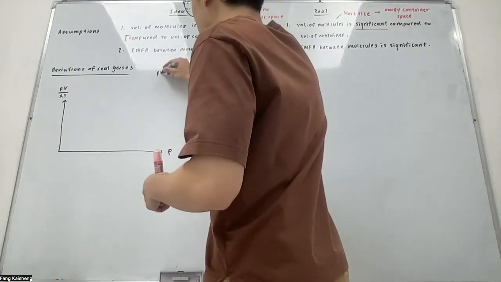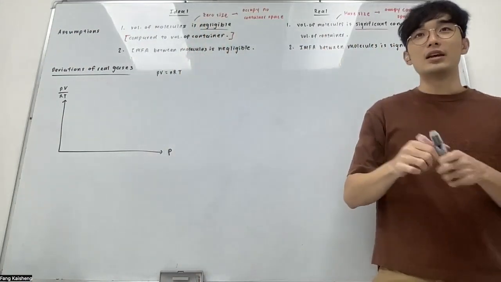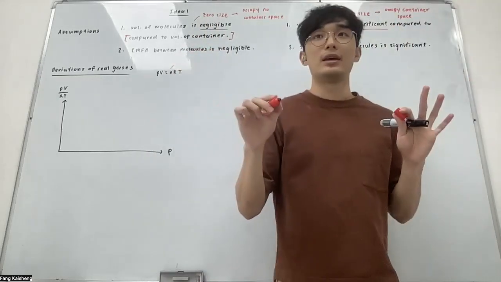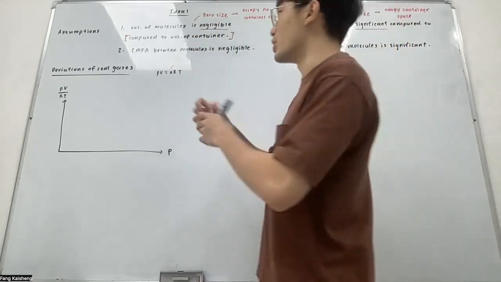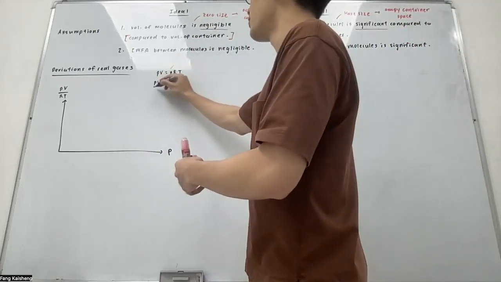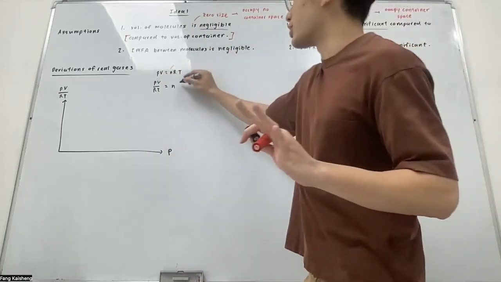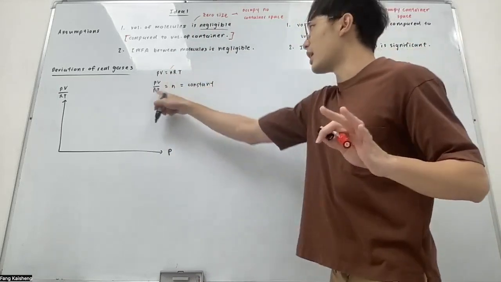When we play with the PV equals nRT equation, what's going on here? First of all, we assume that the number of moles is the same, right? Then we shift everything else to the other side of the equation, so it looks something like this: PV over RT equals the number of moles. Just a rough sketch. The number of moles is constant, because that's our assumption here. So this entire thing is a constant.